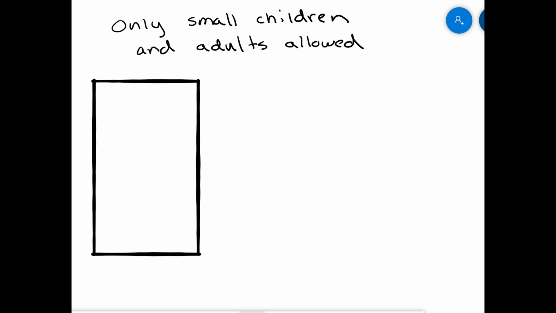So here's our sign. And on our sign, we say only people whose height is less than, and I'm going to have these heights so messed up, but just go with it. Notice the interval, the disjoint interval. Only people whose heights are less than 40 inches can get on this ride. Or your height has to be greater than 60 inches. And I've just discriminated against short adults or something, but just go with me here.